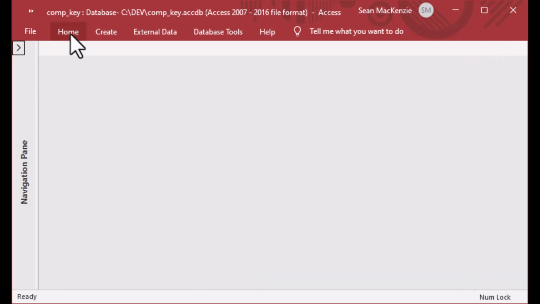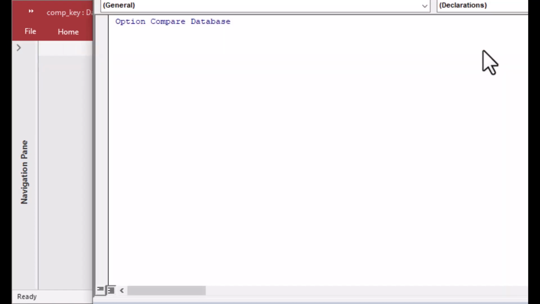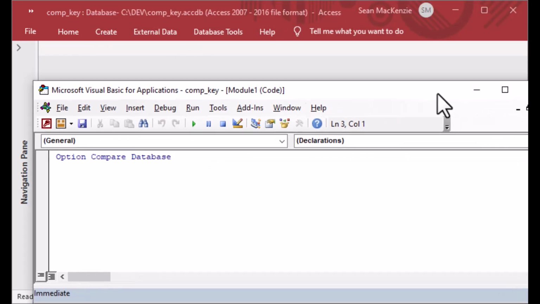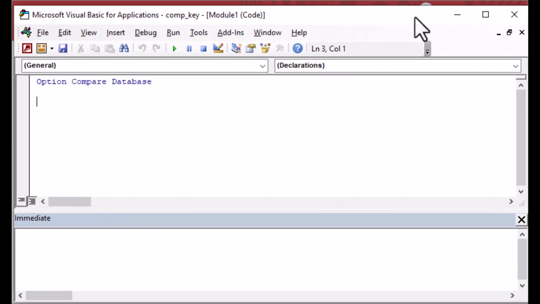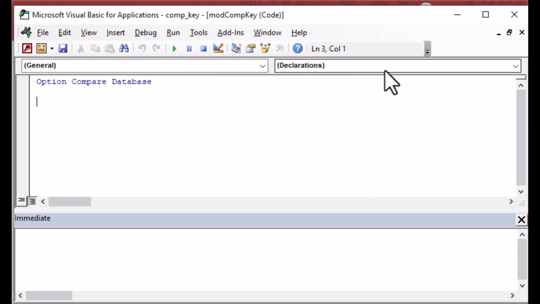We're going to create a new module with a very simple function to just give us the next ID for an item if we ask for it. You'll note that I'm creating this in a module which is not connected to the form that I created, and the reason for that is that we want to be able to reuse this function all throughout our Microsoft Access application that we're building.